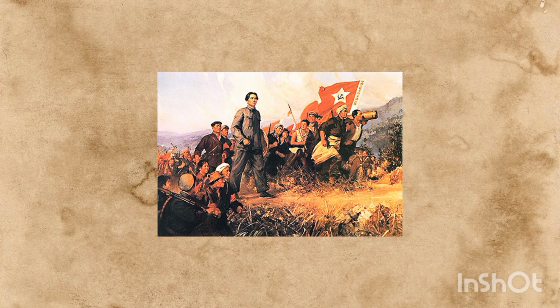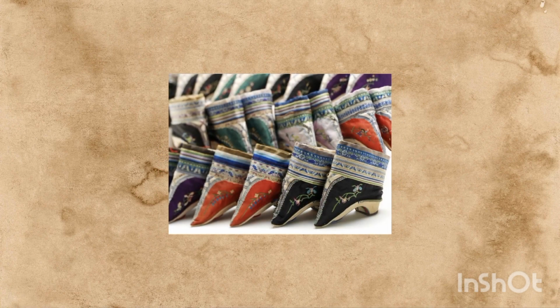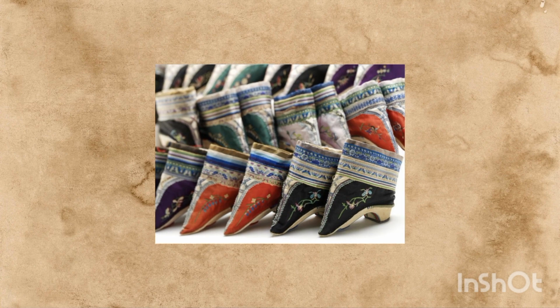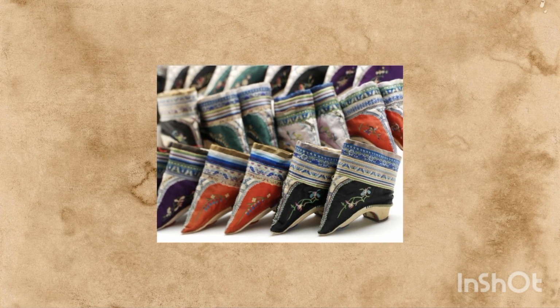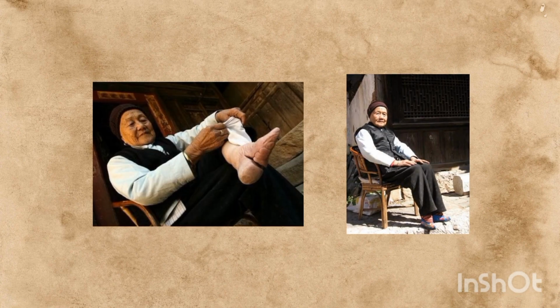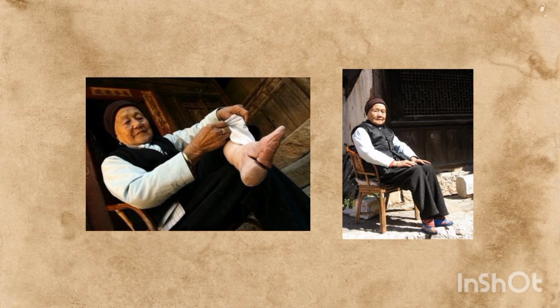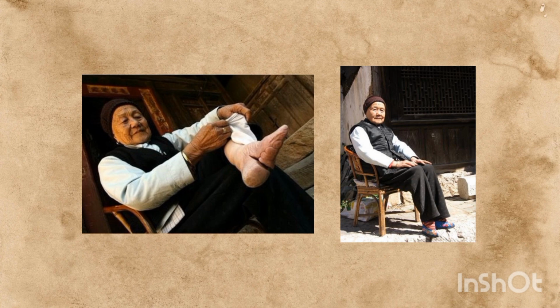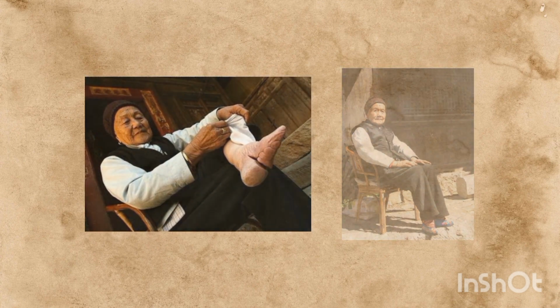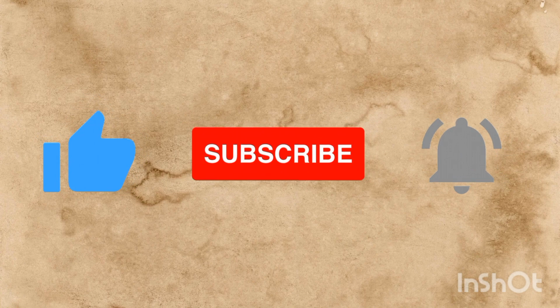The practice soon came to an end, and in the late 1990s, the last factory producing lotus shoes was closed. As of the 21st century, the only women in China with bound feet are grandmothers in their 80s, 90s, and 100s. While this painful 1,000-year-old practice has come to an end, it is by no means the only instance of women harming themselves for the sake of beauty.